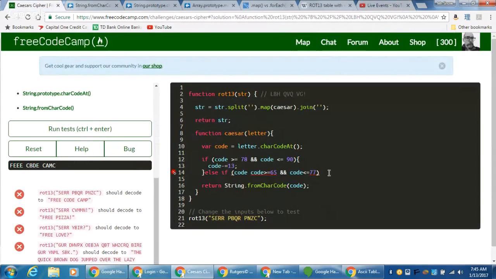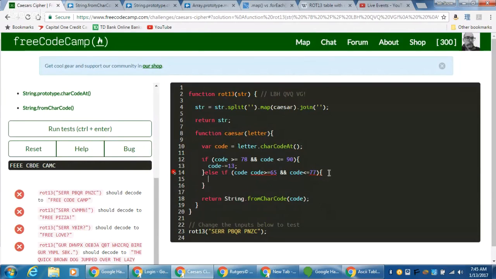What do we want to do? We want to add 13. So we can say code plus equals 13.